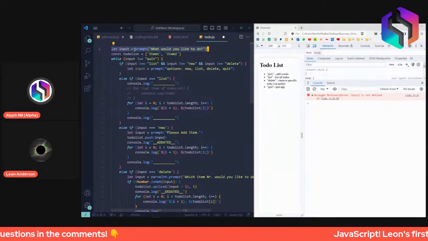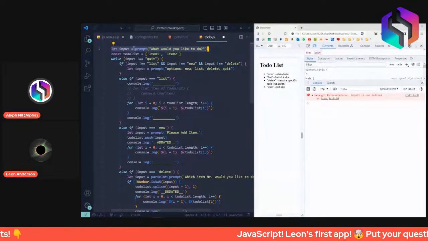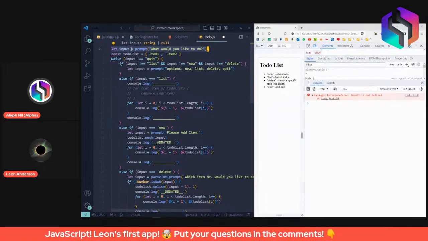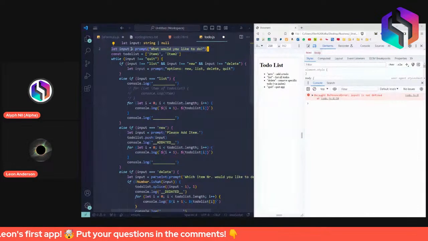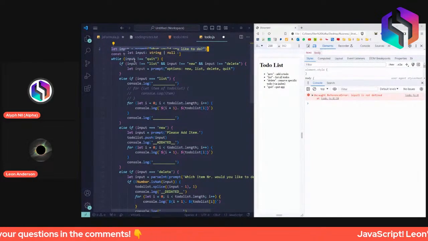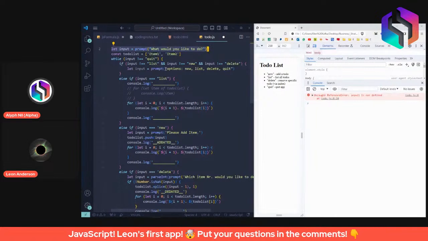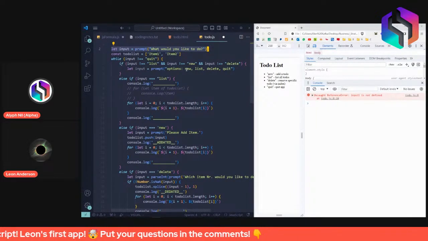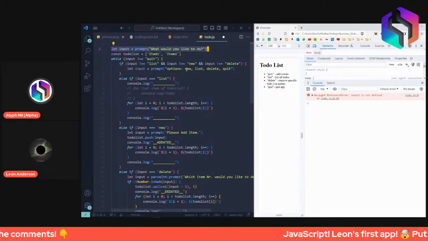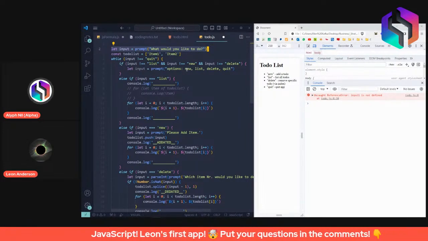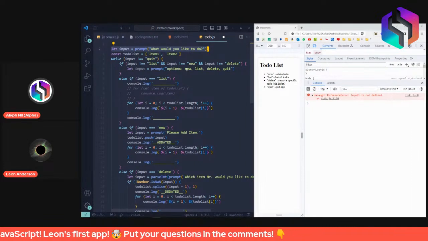The user puts something in, it gets captured into the input. Now we have a to-do list with the 2 items. And then in the next line, we start the while loop. So if the input is not exactly quit, we go to the next line and we say, okay, if the input is neither list, nor new, nor delete, then tell it, hey, we need one of these 4 values, right? Because only these values are valid. But what we're saying here is open a new prompt and whatever the user puts in, save into this new instantiation of input. And the reason why this is a new variable and not the old one is because of the let keyword.